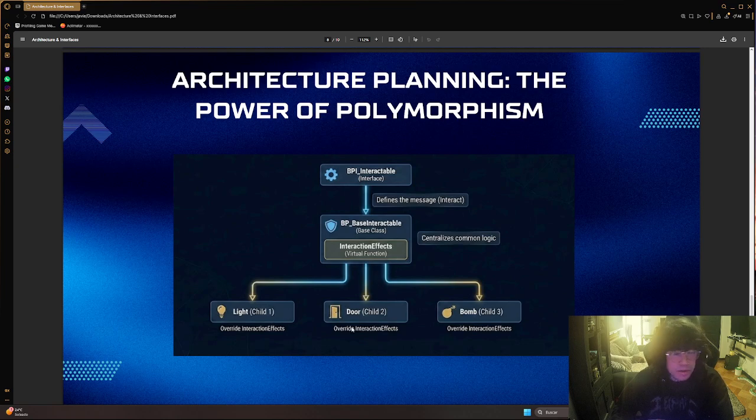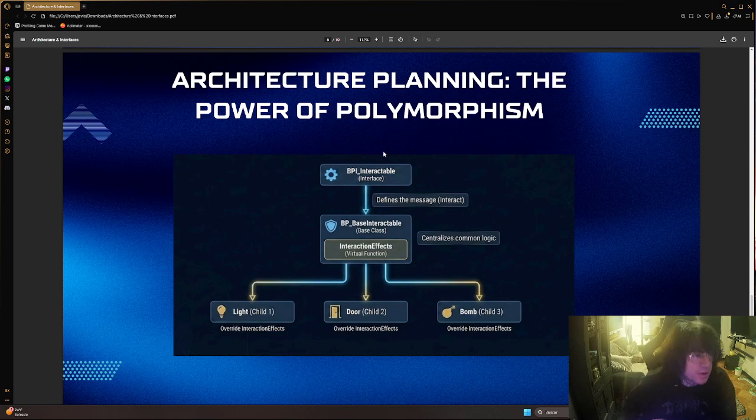All the other classes, such as the fire, the chest, and another one that we're going to make at the end of this video, are going to be child classes from this blueprint interactable class. That's going to have this interface already integrated into it, and also is going to have an interaction effects for visual effects, for example, for the fire spawning, or some loot effects for the chest. That's going to be inherited from the main class, and it's going to be a use case of polymorphism.